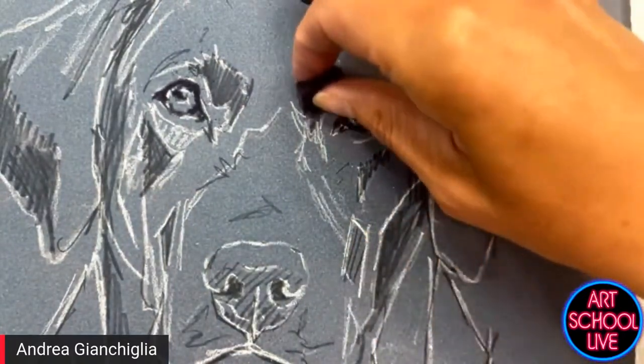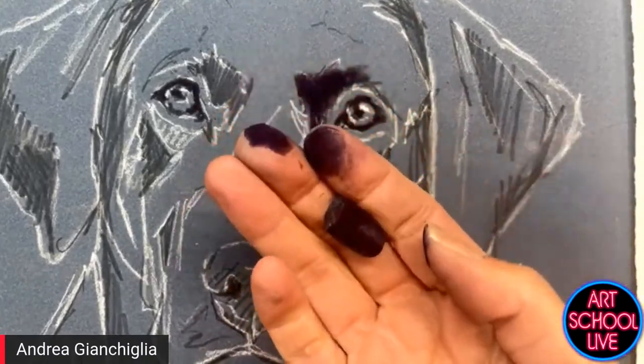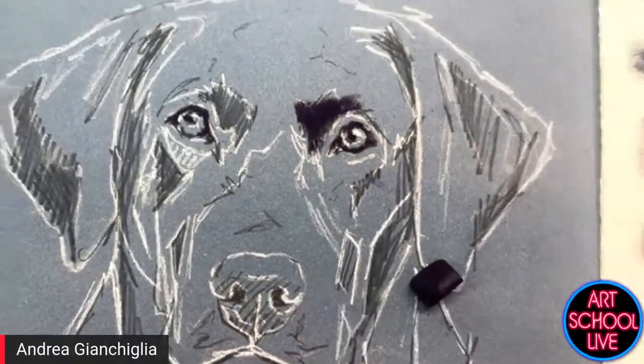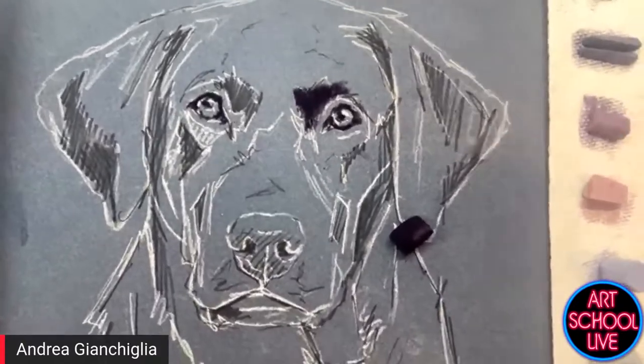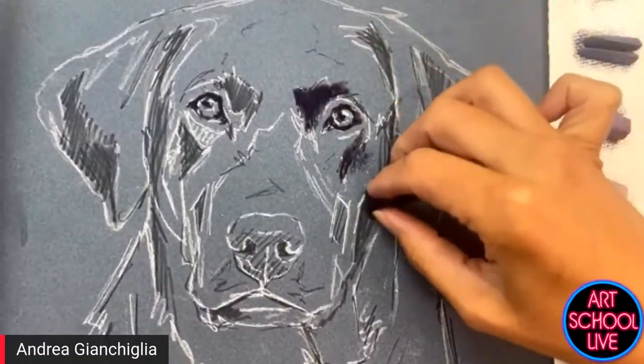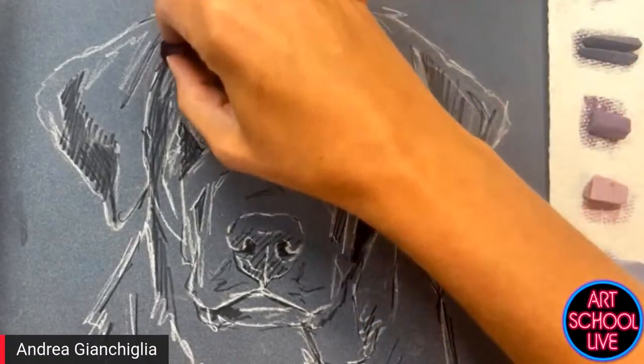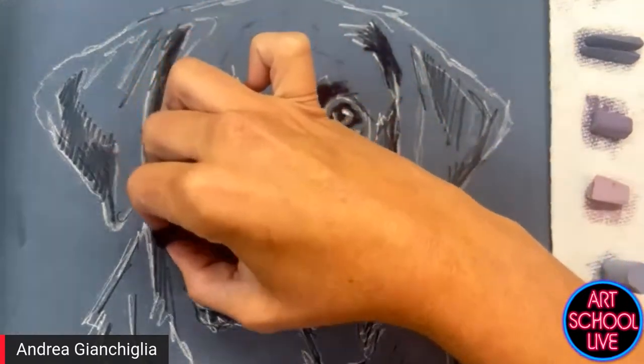So that's not a black. What color is it? It's not a black. It's a dark purple. Okay, I told you I'm using lots of purples. Sounds like a music group from the 70s, Deep Purple. Yes, it is a deep purple. That's a good song.